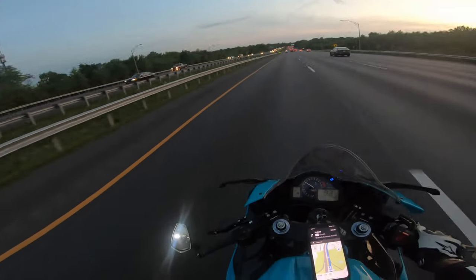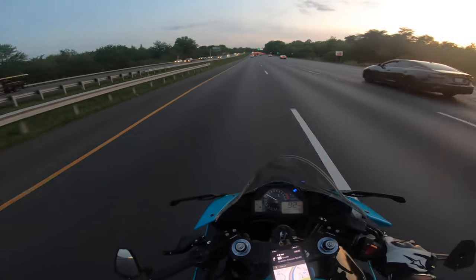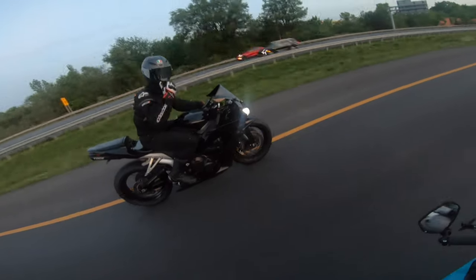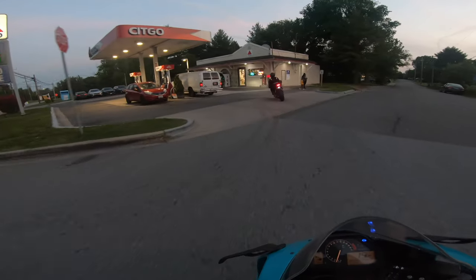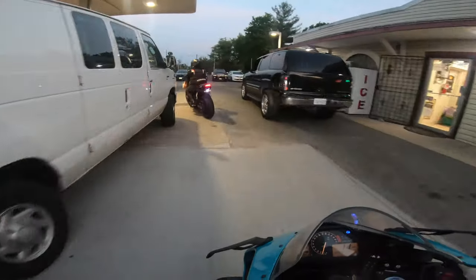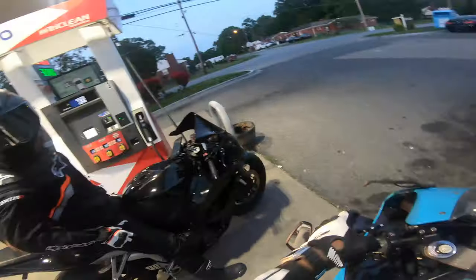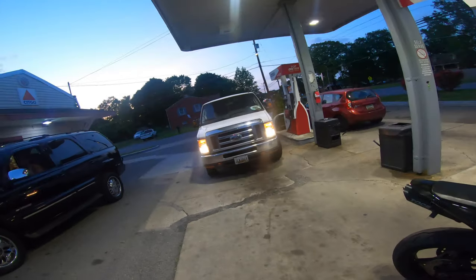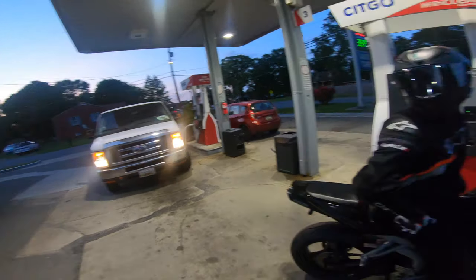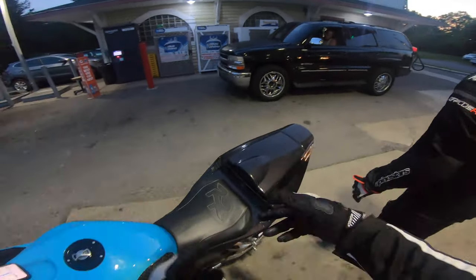I think this is the first real ride y'all see me and Ted actually ride together. Usually it's always something with his bike or something with my bike, but now we're back together. Let me get gas. I wanted to go to a better gas station, but it's for lighting. I'm trying to show off the bike.